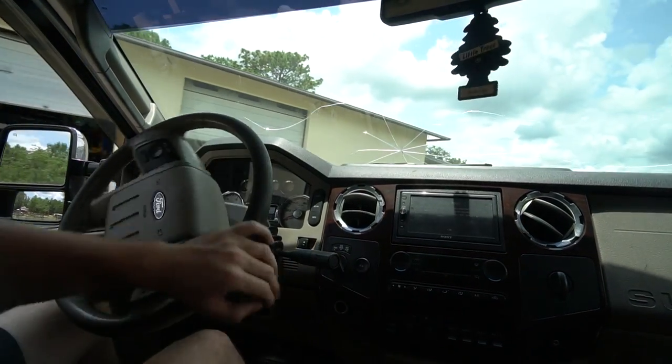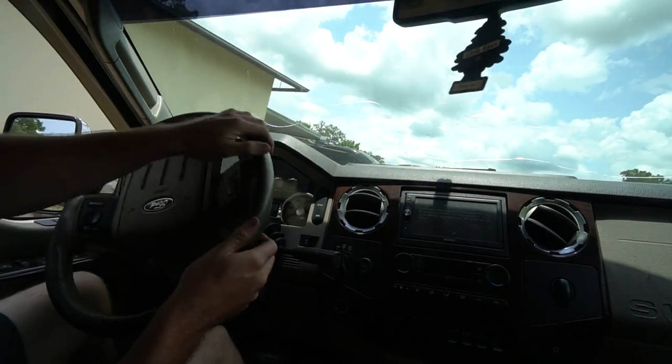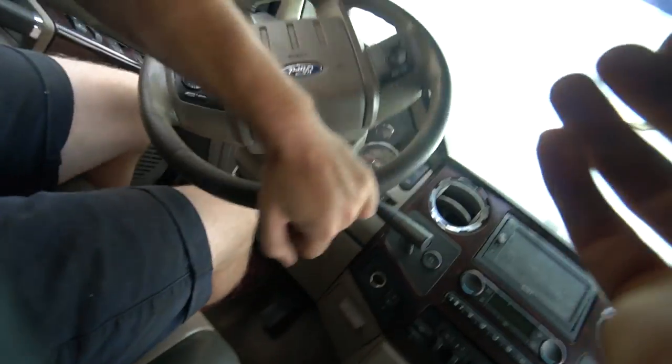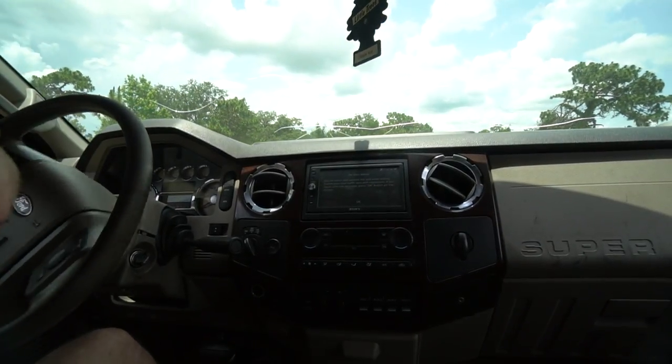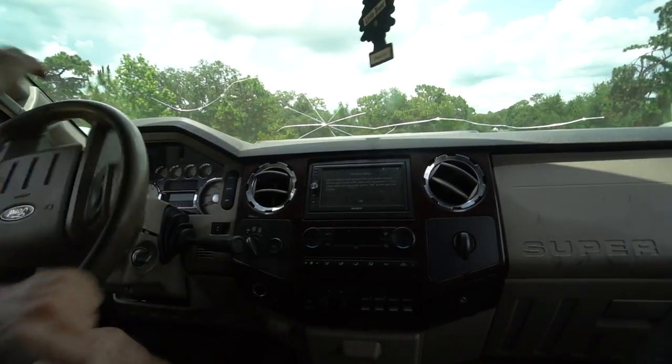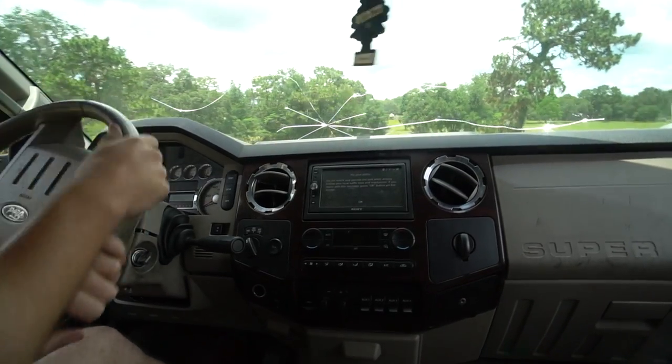You need to put like some sound deadening up on the trans tunnel because you hear some. Sorry, I dropped you guys. You hear some engine noise, like very clearly. Just sounds like there's no padding there.